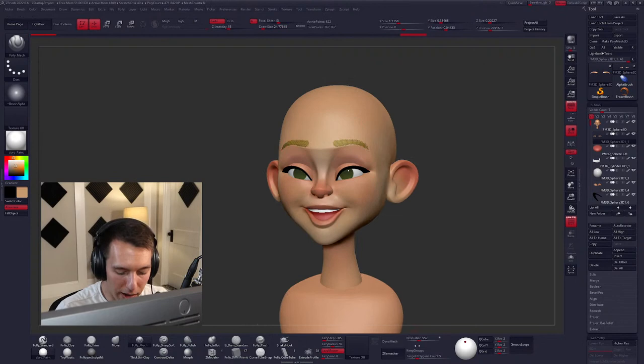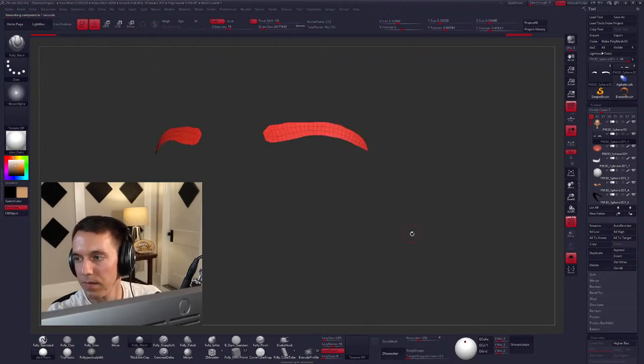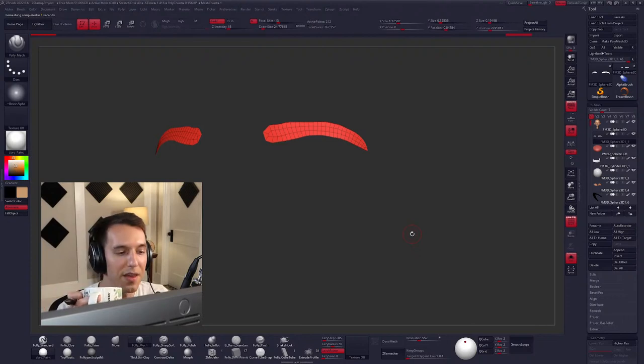We'll also do some hair. Hair will take a little while. That's why I haven't done it yet. Gotta make the face look good. It's abstract art, guys. It's my interpretation. Come on.